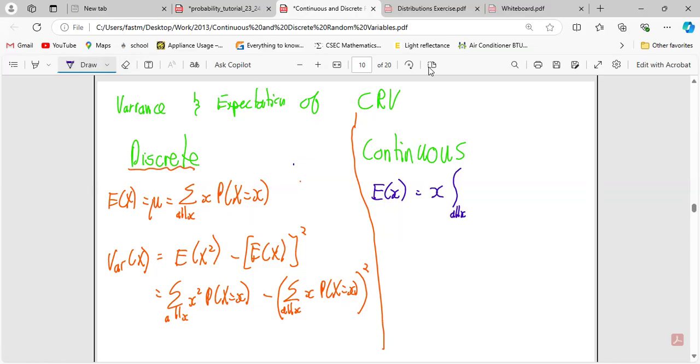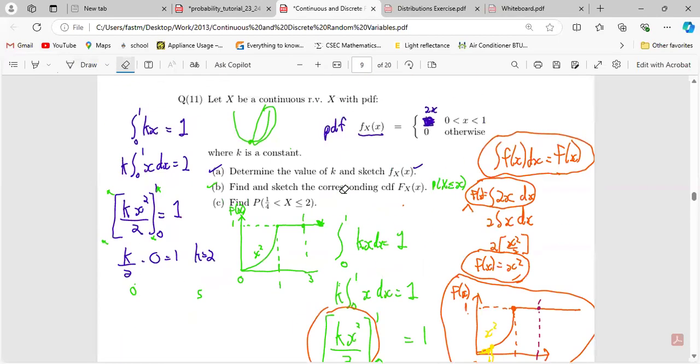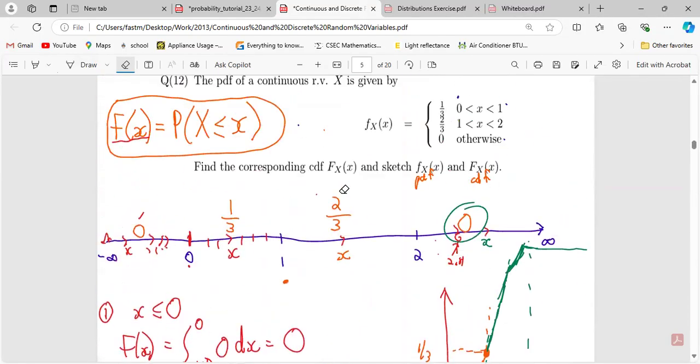And since they could give it as a piecewise function, you just integrate f(x) dx. You're still integrating the PDF to get the CDF, right? That's the same equation. So if they give you this piece here, all you have to do is run it through. Actually, I could just use the example that was given before. You can actually try it, but it's just raw integration, honestly, once you know how to use it.